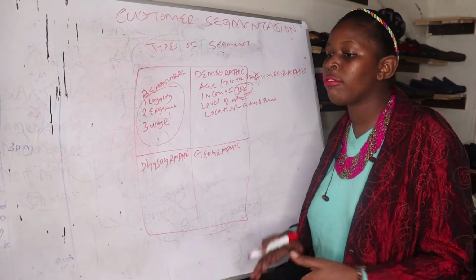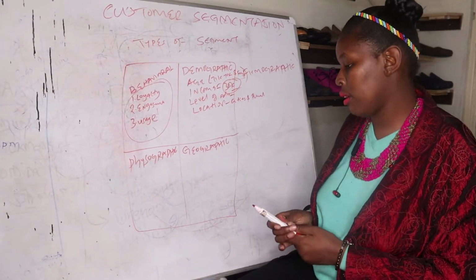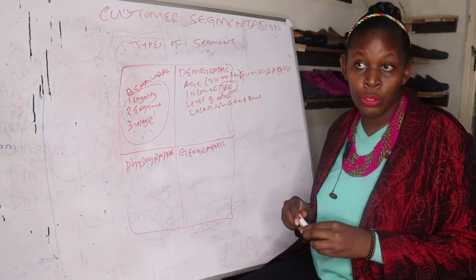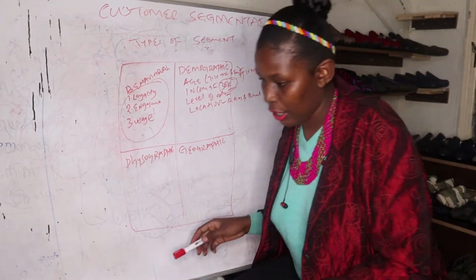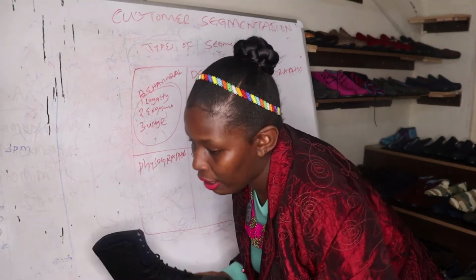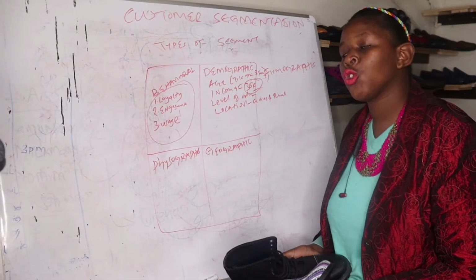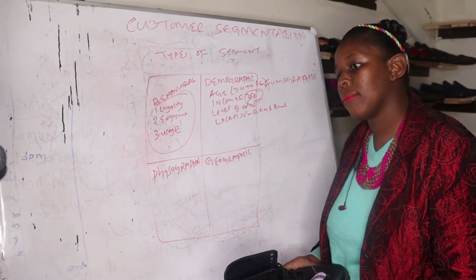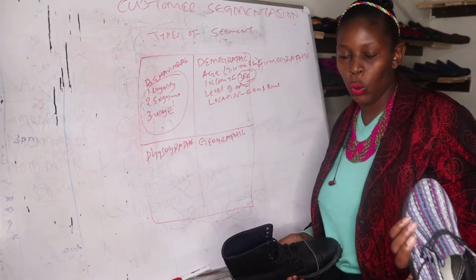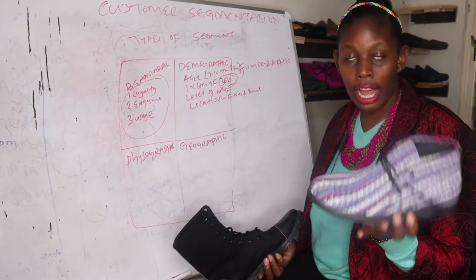Population in the cities have different needs than population in the rural areas. Let me give you a very good example using Kenya. So we have this type of boots. You see, this is a type of boots, and it is during this July cold, right? So these are Viking boots, this is a half boot.